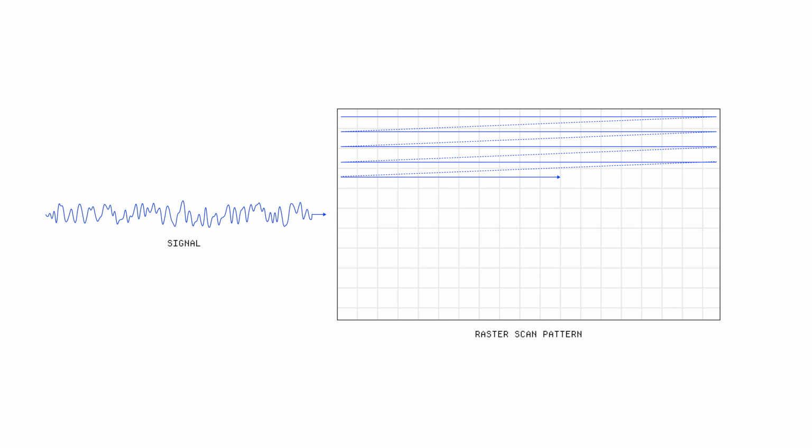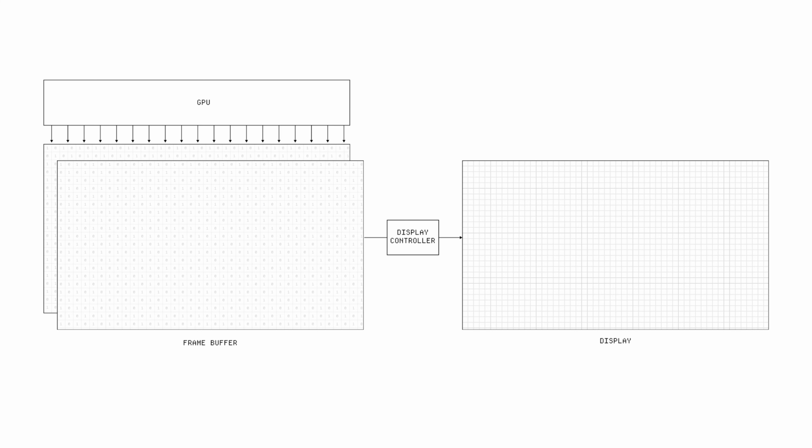So eventually what happens is we developed dedicated video hardware just to manage that problem. And one of the things we developed is something called a frame buffer. A frame buffer is essentially just a piece of RAM that stores all the red, green, and blue values for the entire display. Every pixel just stored in RAM. And so the GPU can write to the frame buffer, and it only has to update the bits that have changed. So it doesn't have to monitor the whole image the whole time. It just writes to the parts that are different.